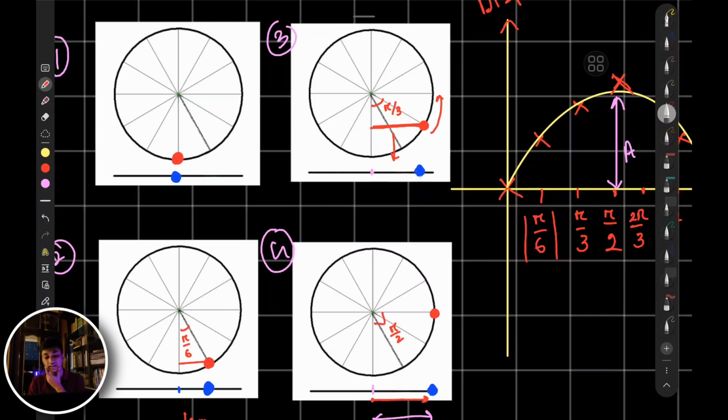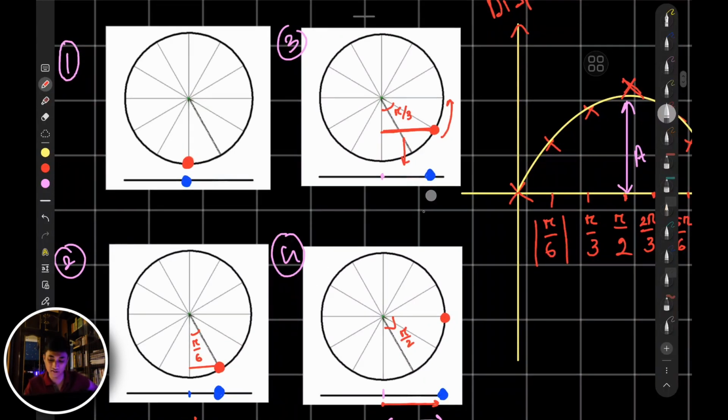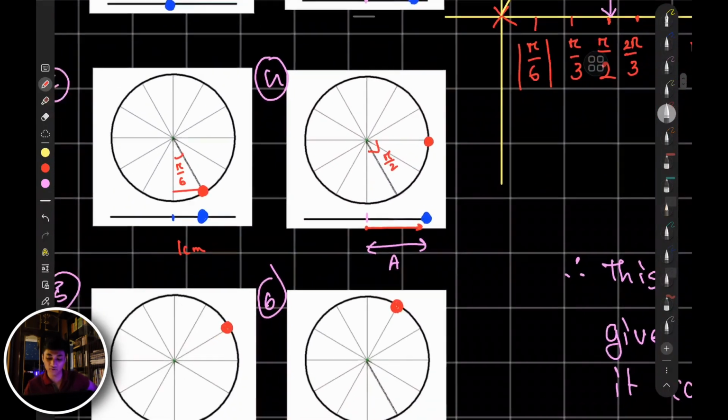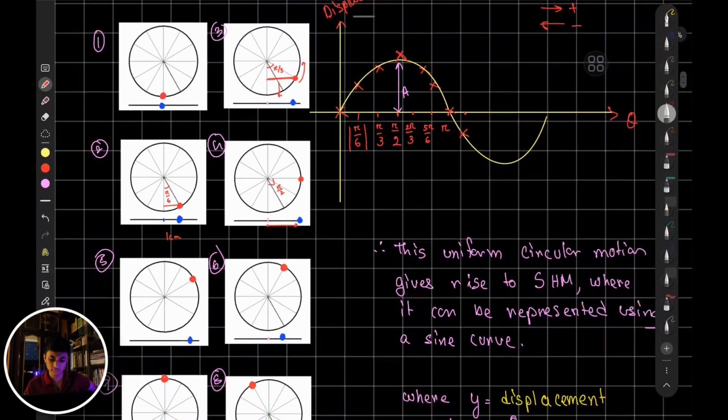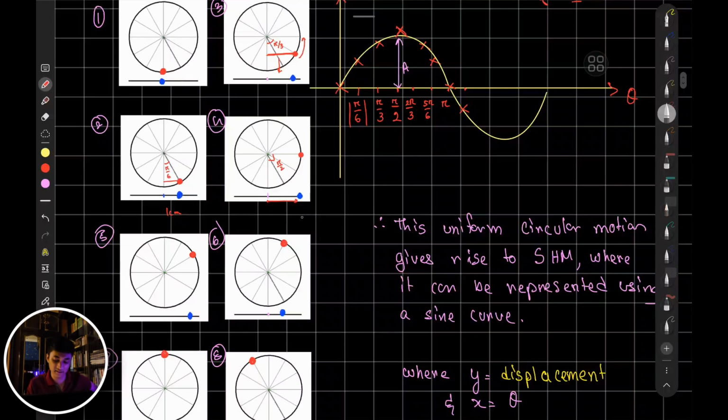So the blue bob has maximum acceleration in the furthest right position or the furthest left position. If I analyze from this position, it will have an acceleration. This is not the furthest one, by the way, so for ease of understanding, let's take this one. When it is at the furthest position, it has max acceleration, A is max. And in which direction? This is going to accelerate towards the equilibrium, which is this pink line.